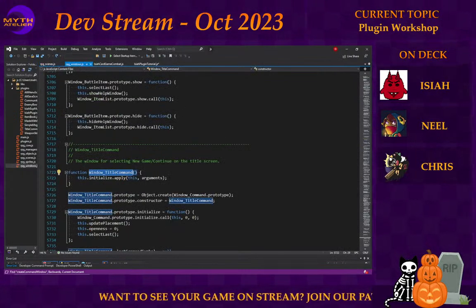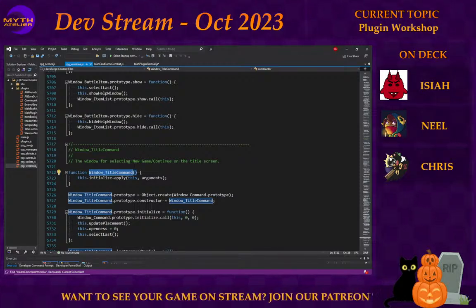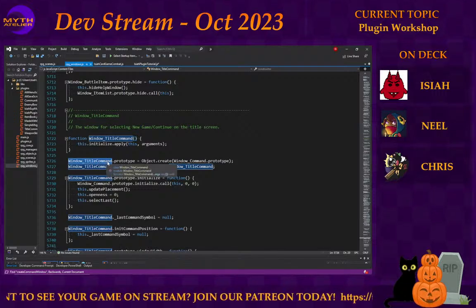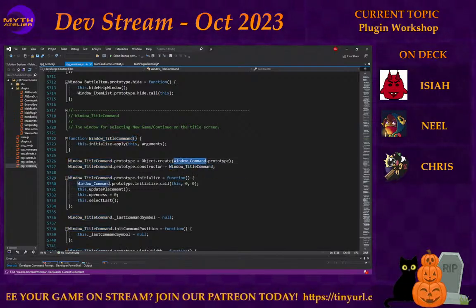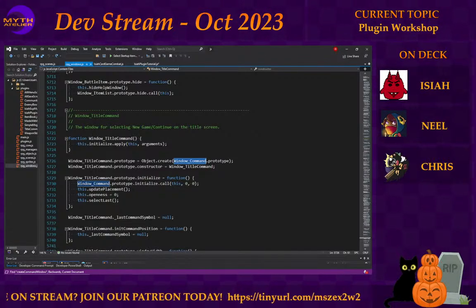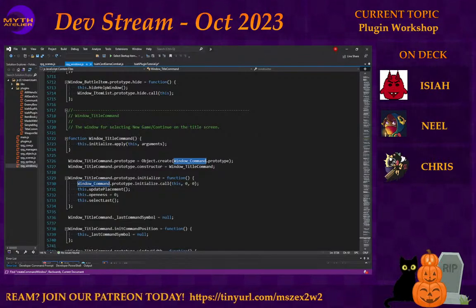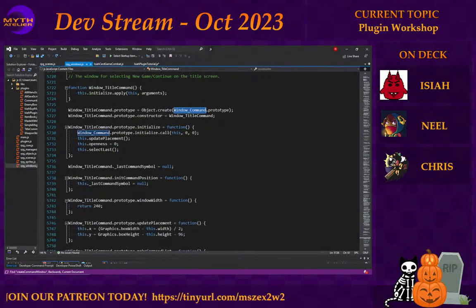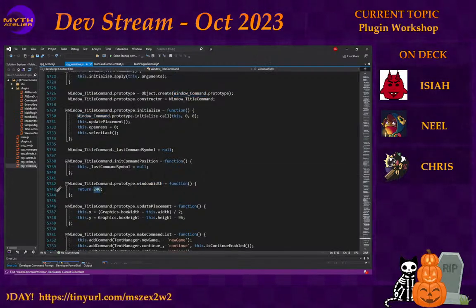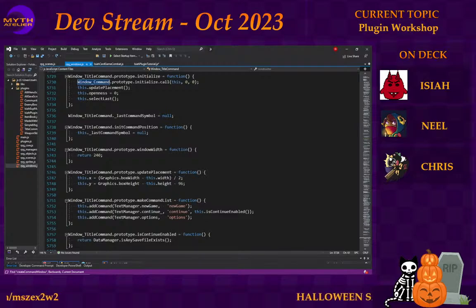When I say every window class inherits from base, selectable, or command, what I mean is we can see Window_TitleCommand inherits from Window_Command. Window_Command is its parent class, is another way to put it. And it'll work fundamentally the same way that Window_Command will work. But there are some differences. Its window width is 240, for example, whereas the default window width for Window_Command might be something different.